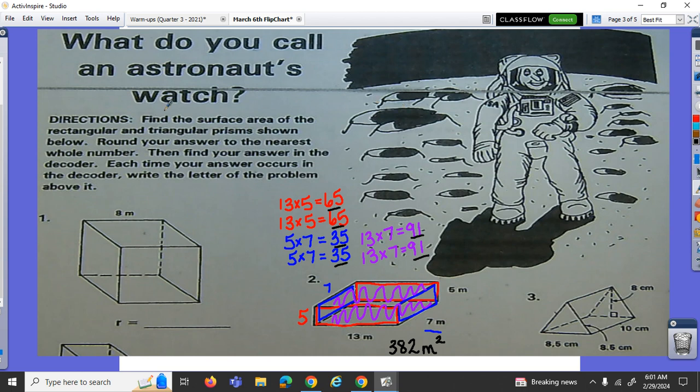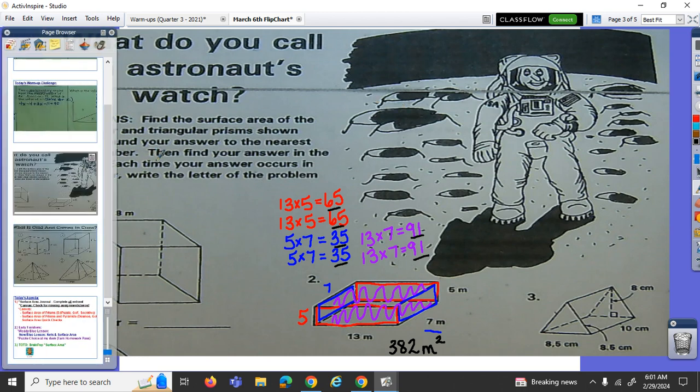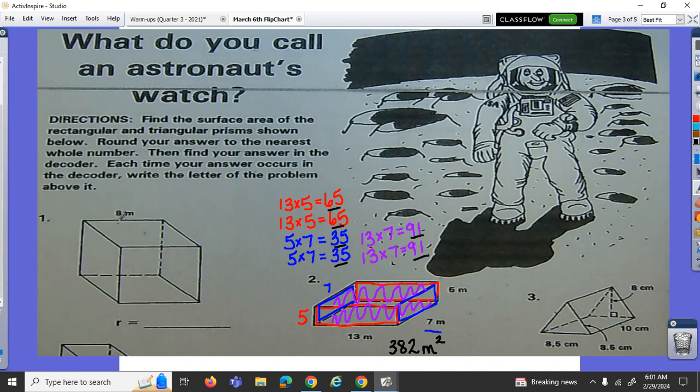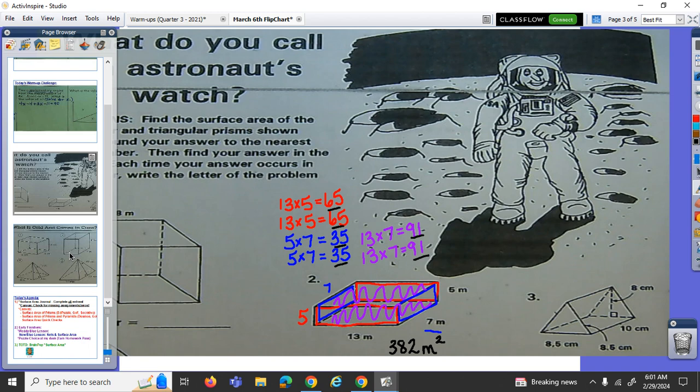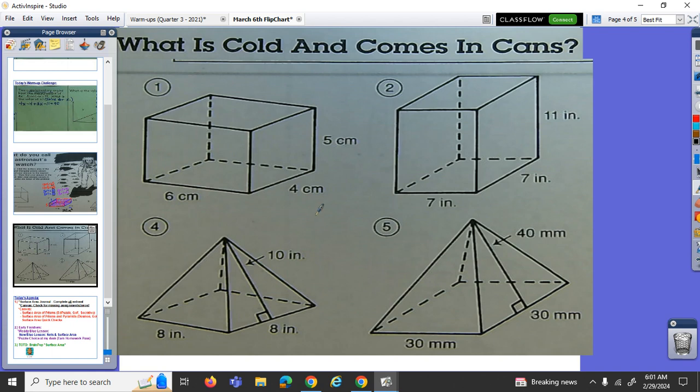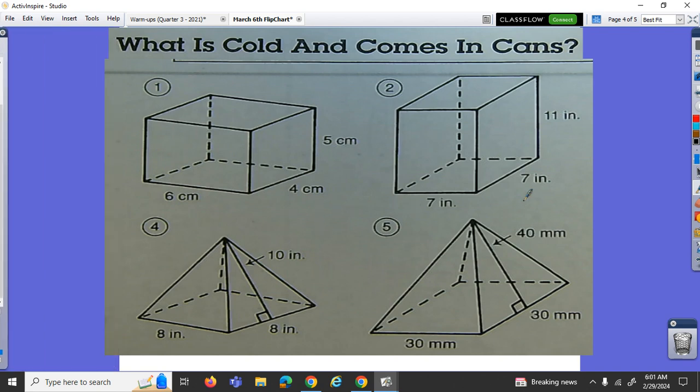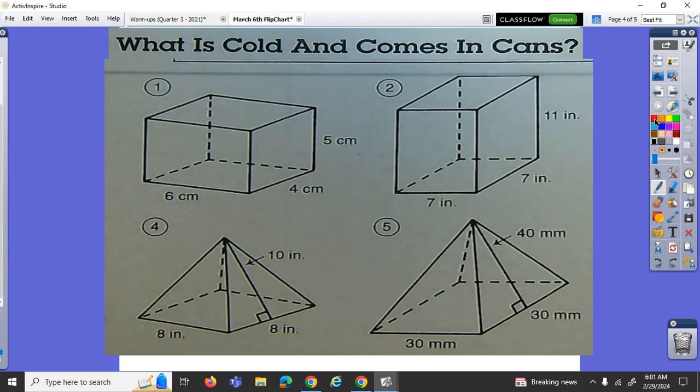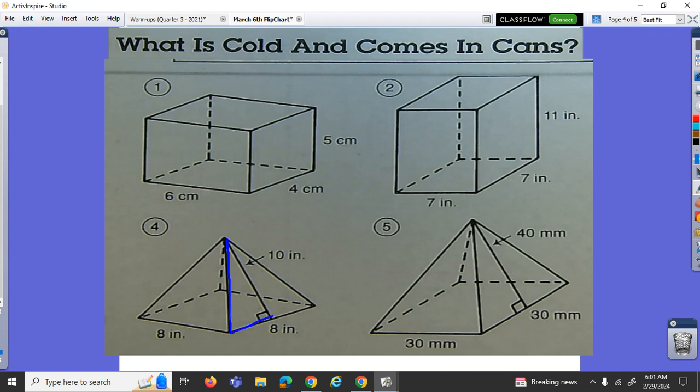I'm going to do one from the other side as well, and then have you choose a puzzle to try. Although I love it when some of you do extra and you do both sides. That's awesome. The other side has a couple of boxes like this one, but it also has some pyramids and triangular prisms. So this pyramid number 4 has four different triangles. And if you take a look, remember, base and height of a triangle meet at the corner, the 90 degrees. So remember, a triangle is base times height divided by 2.